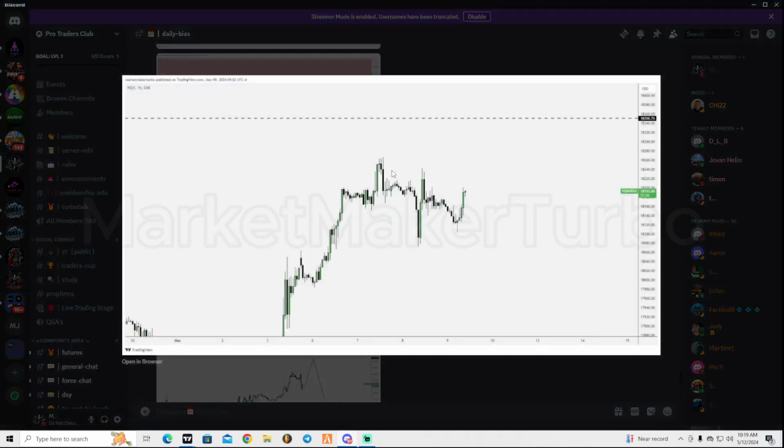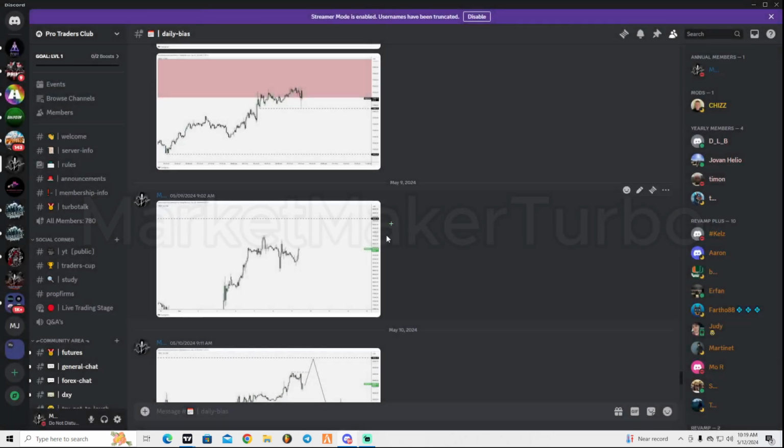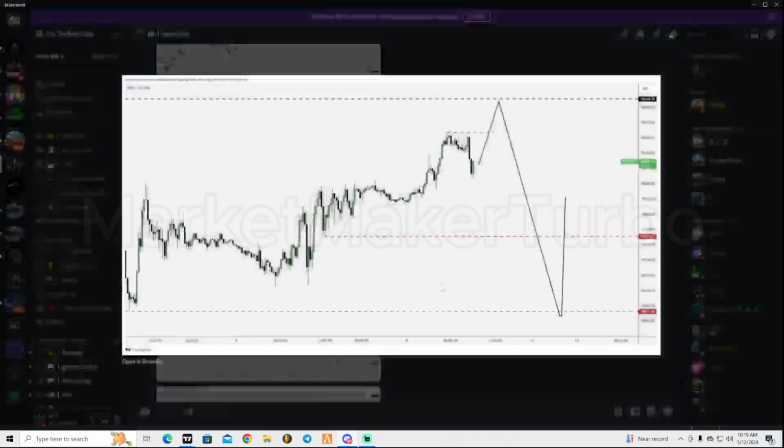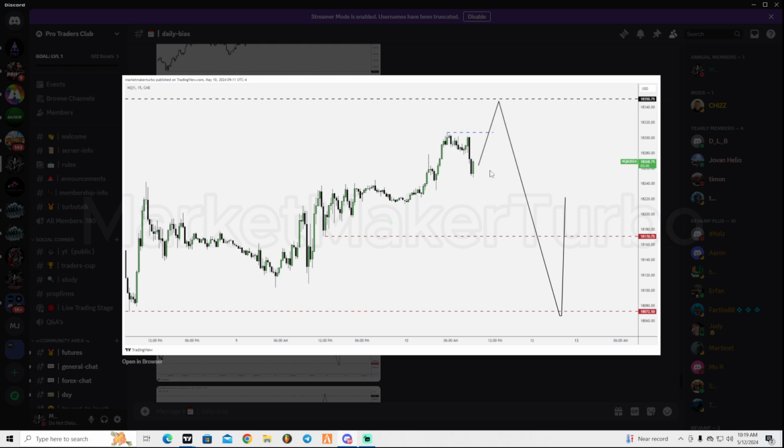Looking at this, you see the same scenario. I have my daily objective here. Then I marked out this. There's 3 minutes left to that candle, so I'd want price to go up, take this high. It does not have to purge that. It can fail swing, and then come down for sell side, which would be here and here.